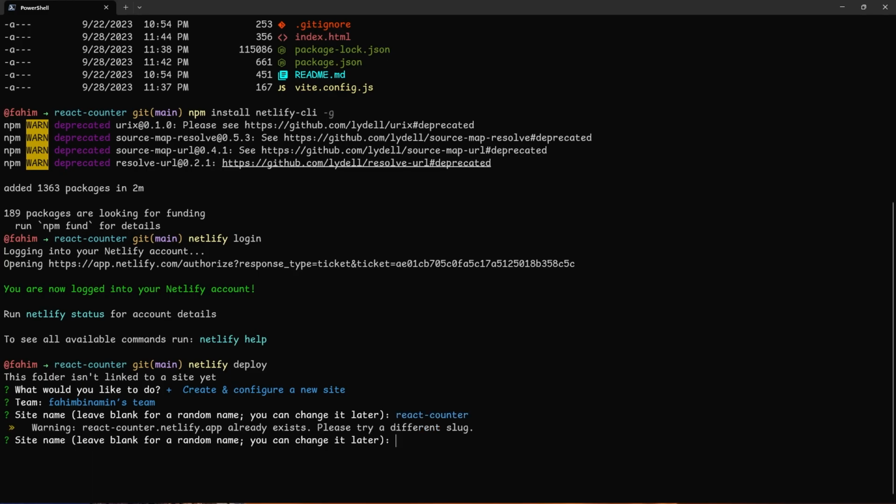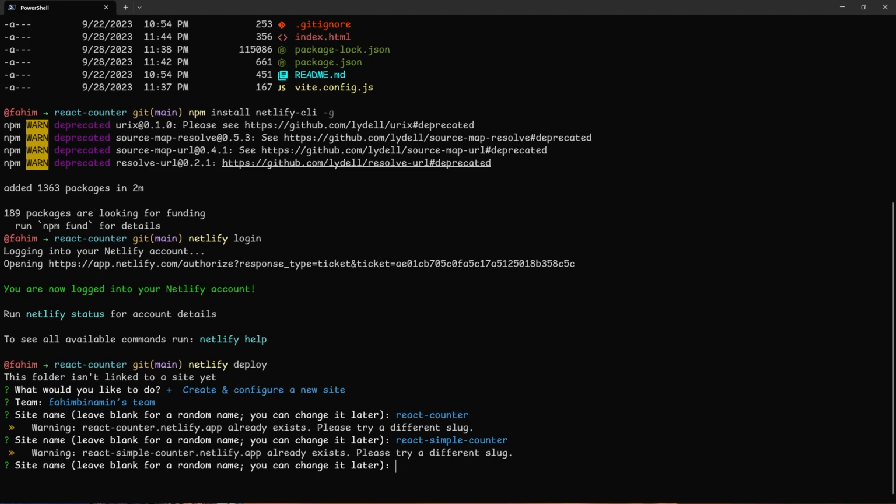React Counter Netlify app already exists, so I can simply use a different name like React Simple Counter. This name also exists, so I can simply use something like React Simplistic Counter.